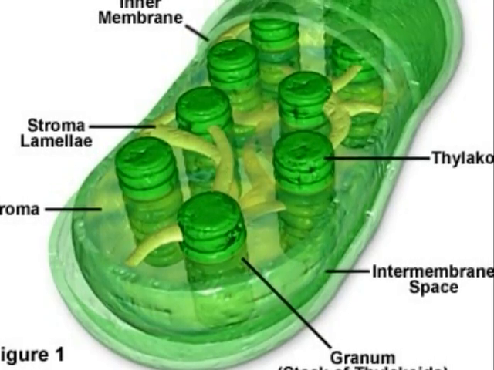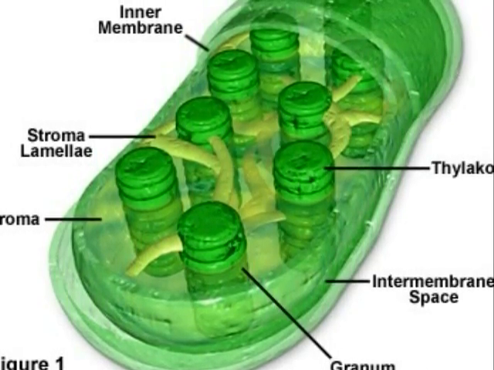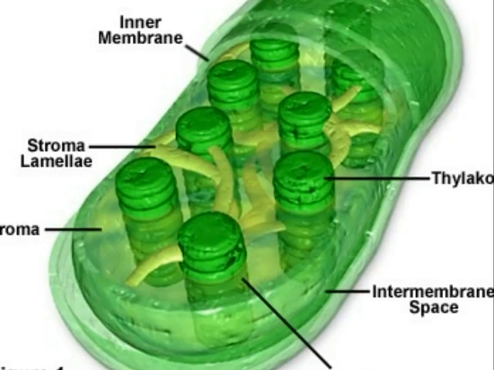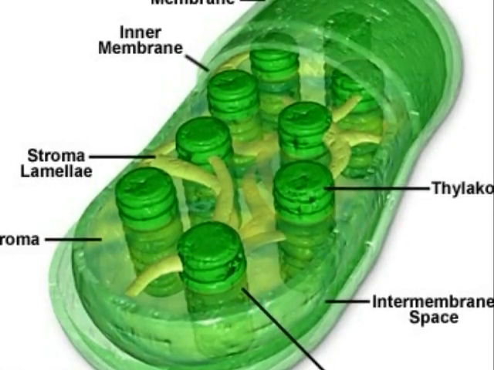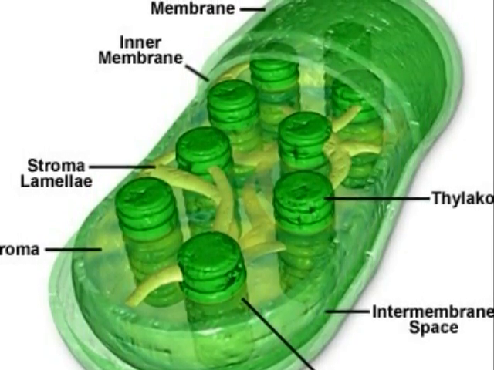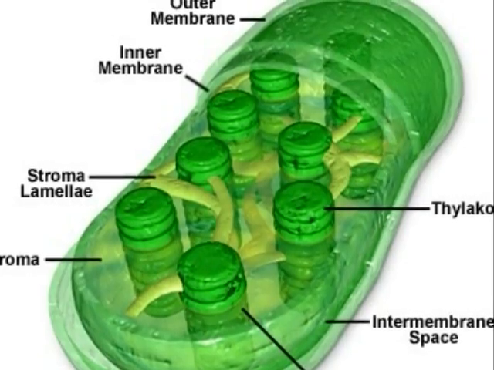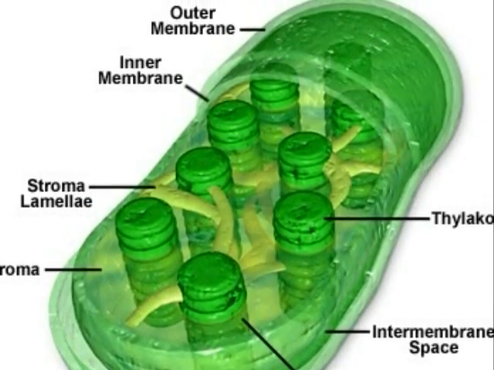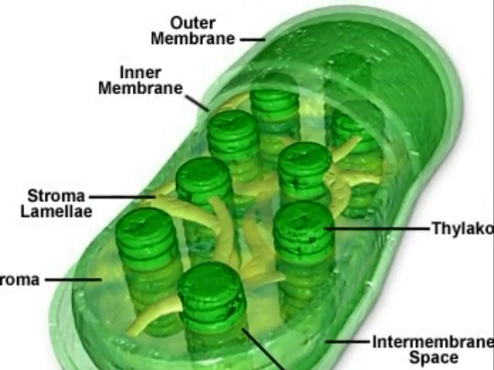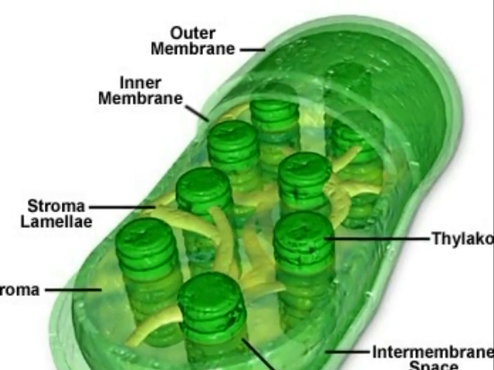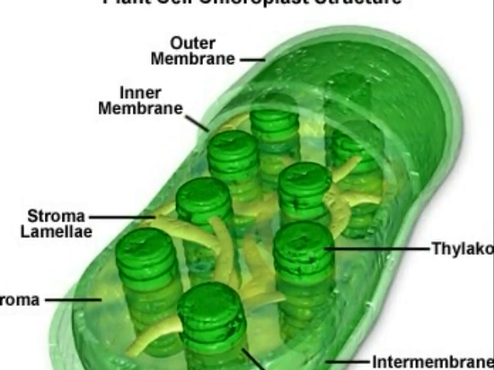Chloroplast is a plant cell part that is only found in the plant cell as well. Chloroplast is responsible for capturing light energy, storing it in energy-storing molecules, and using it in the process called photosynthesis to make organic molecules and free oxygen from carbon dioxide and water. Chloroplasts are green because they contain the chlorophyll pigment.